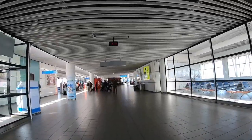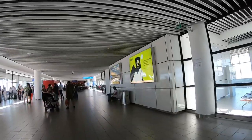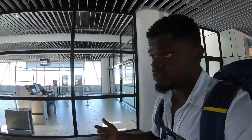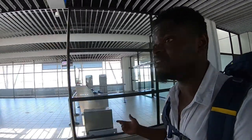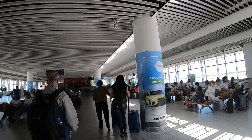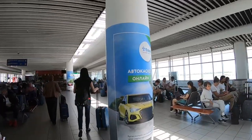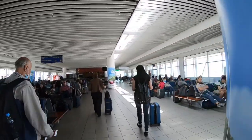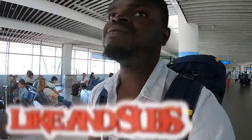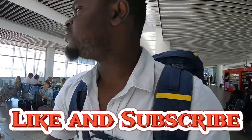I like the way they organize the airport of Sofia. Simple and well organized. So for example, if you are sleeping here in the airport at night, it's very good for you. You will not feel very, very tired. So this is the ending of the airport of this side, the gates. I've given you guys full package of the whole of the airport. This is how it looks like.